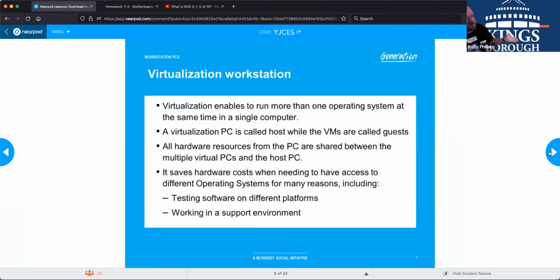Virtualization workstations, they are the other side of that thin client. So you have a virtualization machine, which essentially is enabled to run more than one operating system at a time. Rather than a single computer running a single operating system, you may have one in your server room that's running 20 operating systems, and you have 20 workstations that will connect to it and run their operating systems off of this virtualization workstation. And these virtualized workstations are called VMs. The guests are called VMs.